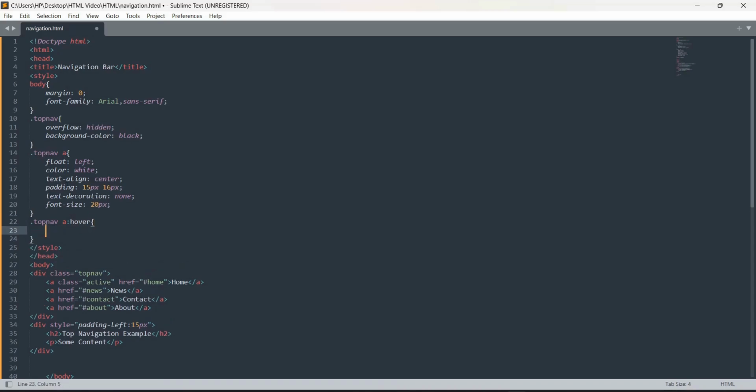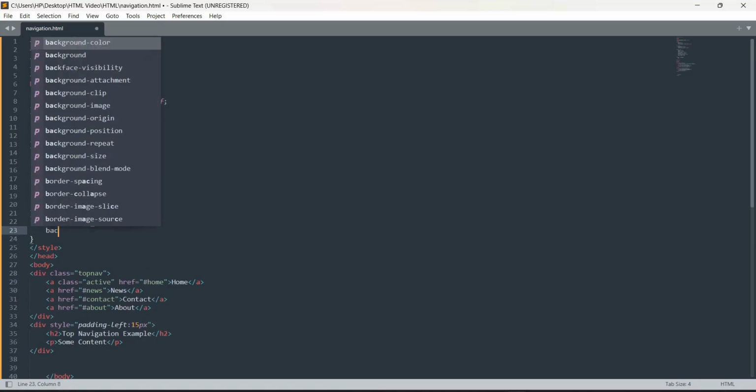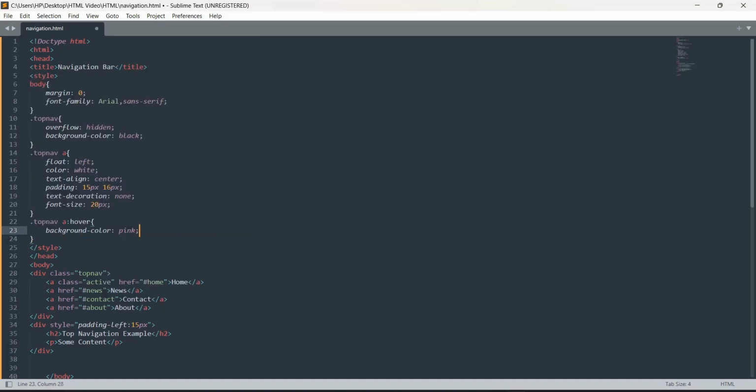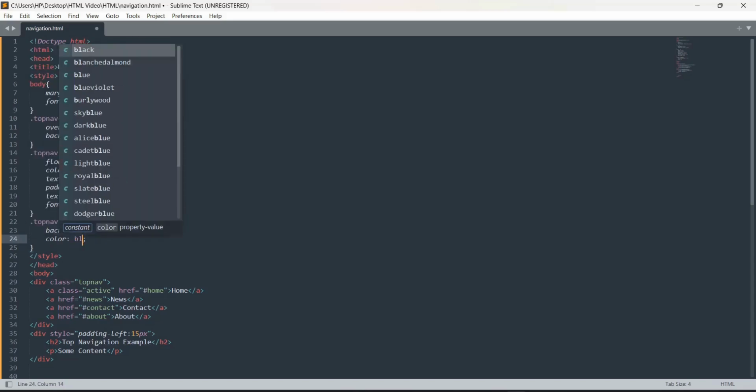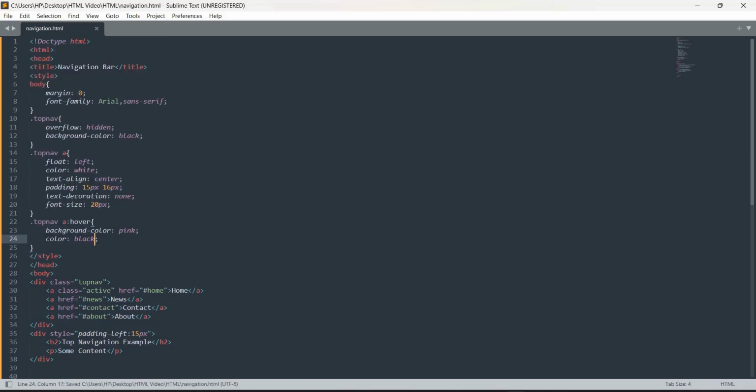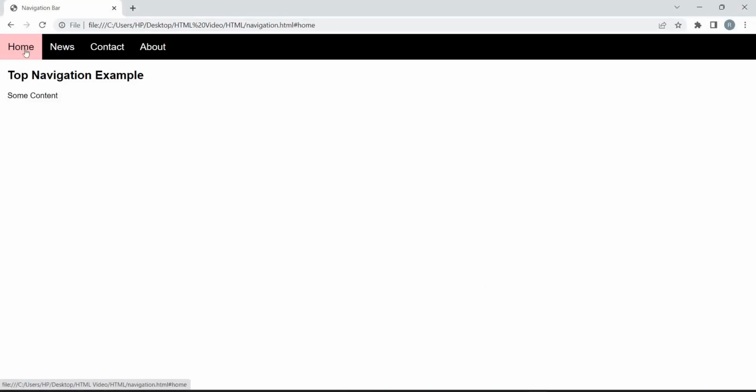That when I hover over the anchor tag, whenever I hover over the link, then what should happen? So I'll change the background color to consider pink, and the text color was white, so we will change it to black. I'll execute it. See, when I hover over it, when hovering means taking your mouse over it. So when we take our mouse over it, you can see the color is changing.